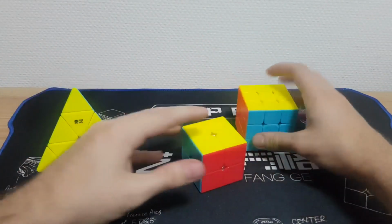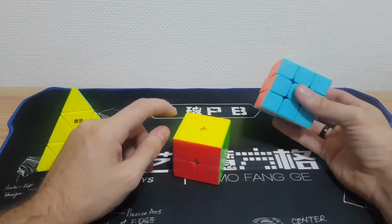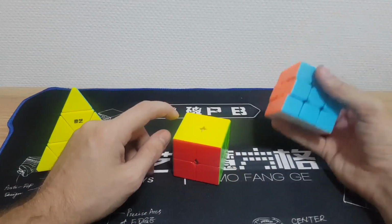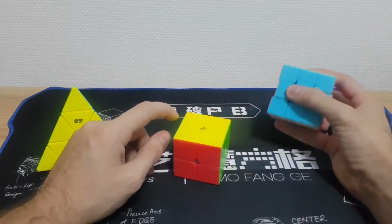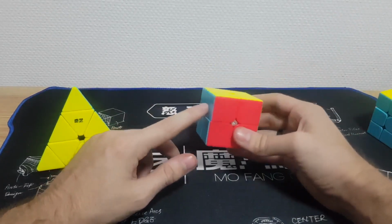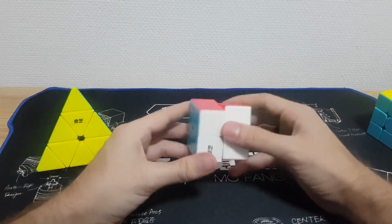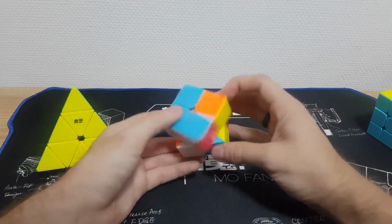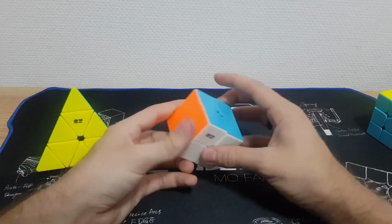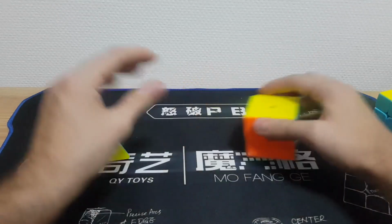So overall recommendations: 3x3 is a no-go. It locks up a lot, and no magnets makes it very hard to turn, and there's just so many 3x3s in the market. You can definitely find something in your price range. The 2x2, it's fine. It was very cheap, and I think it can definitely work as a 2x2. It's not too bad, and it feels quite nice to turn. Again, I'm not a 2x2 solver, but as a starter, I think it's fine.